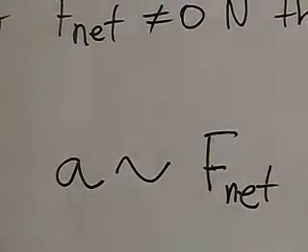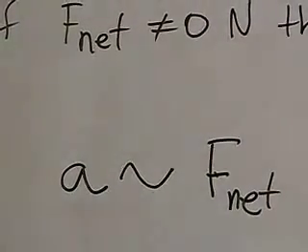Here's where I left off the last time. So we know that Newton's second law of motion is telling us how big will be the acceleration produced by the net force. It tells us that the acceleration is proportional to the net force. So the larger the net force acting on the object, the larger the acceleration that it will create.